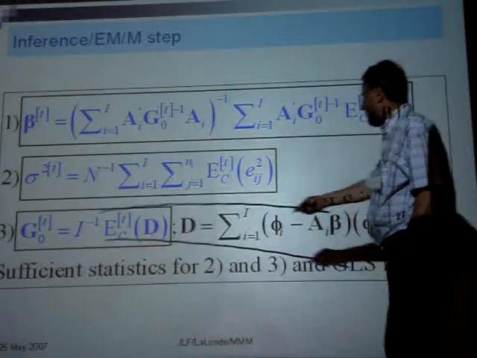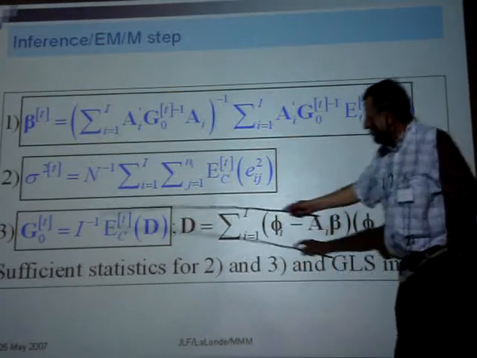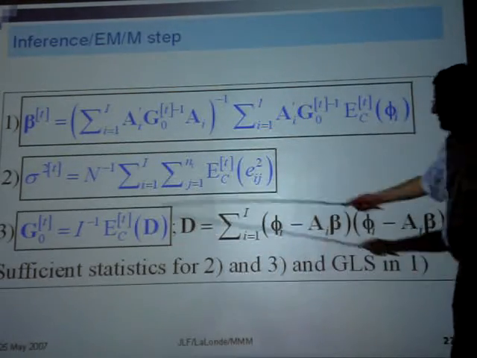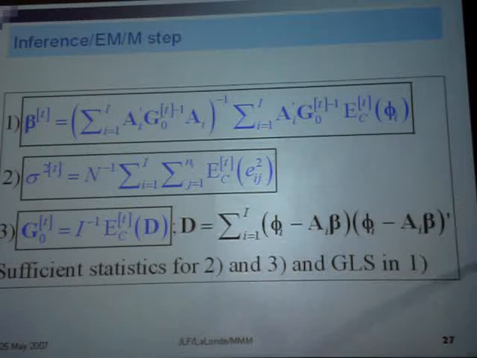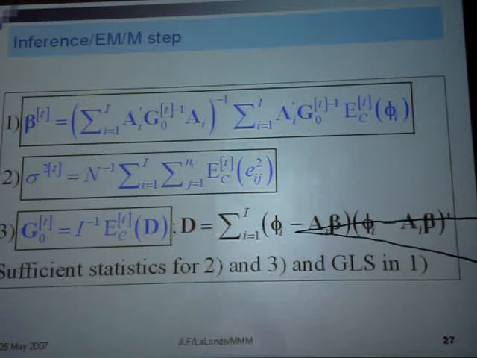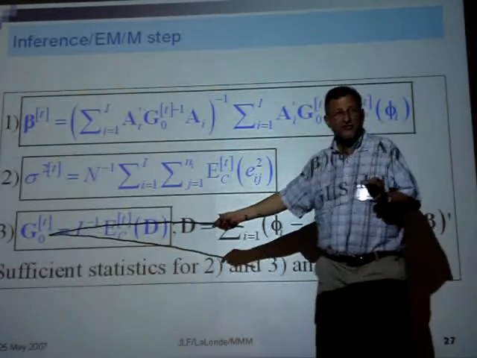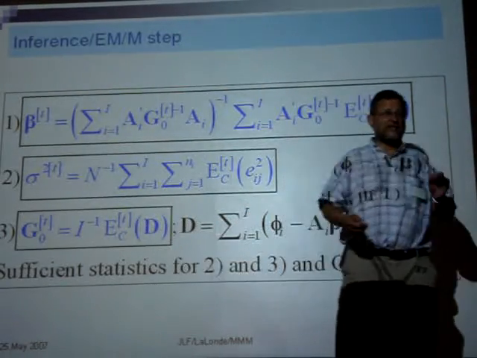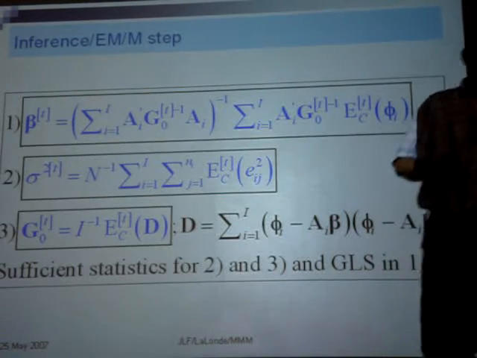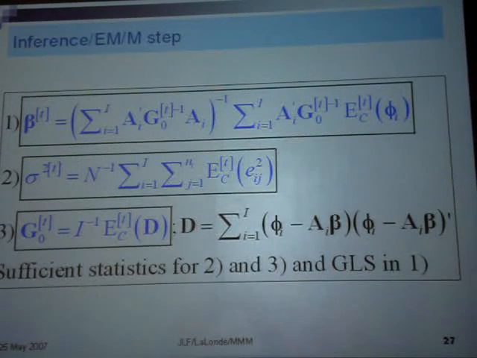Now here for G0 is also very simple. It's 1 over the number of individuals, this conditional expectation. And what's this conditional expectation? It's sums of u_i u_i prime. So this is squares of random effects and co-products of random effects. And that makes sense to evaluate the variance-covariance matrix, to take sums of U square and U V.